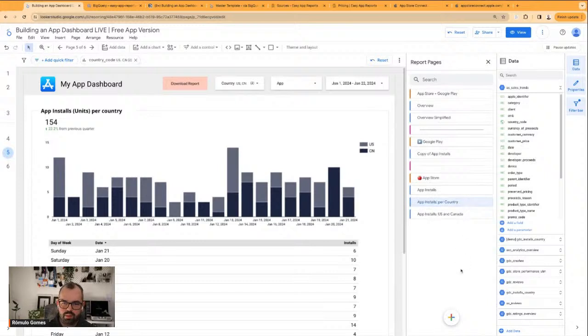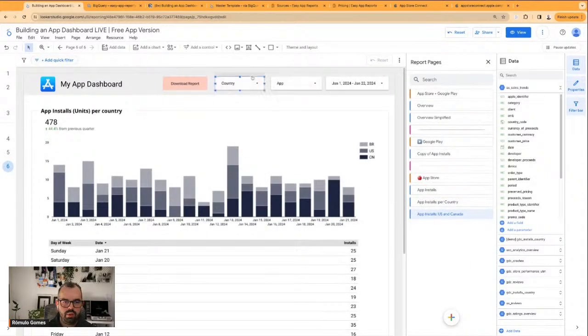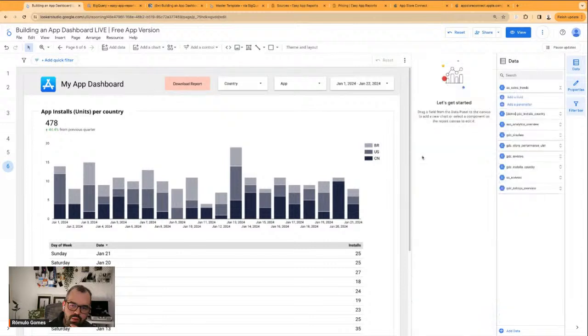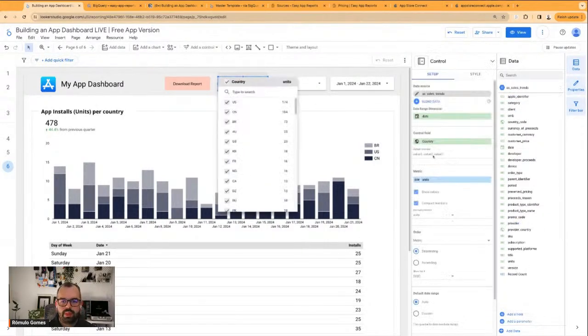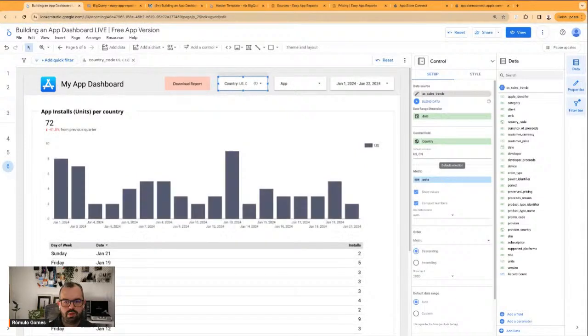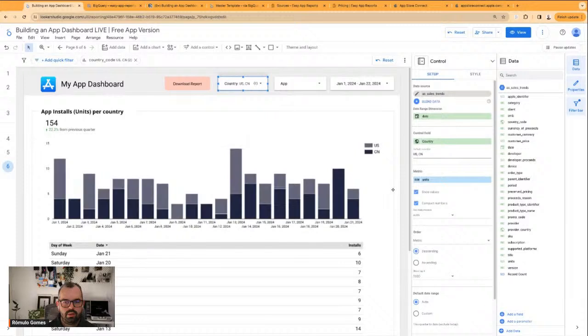Let's use the same thing. So I have this version, it's only US and Canada. There's multiple ways of doing it. You could write this down here. For example, I'm going to say US, CA, and that's it.